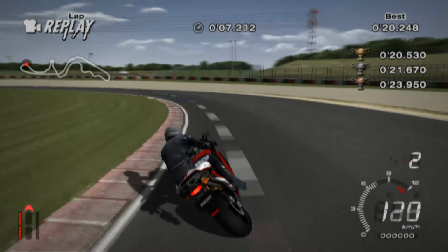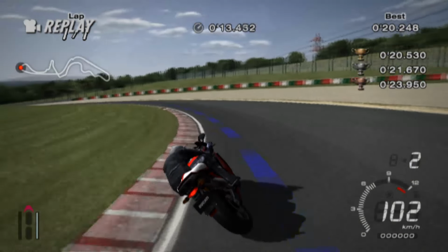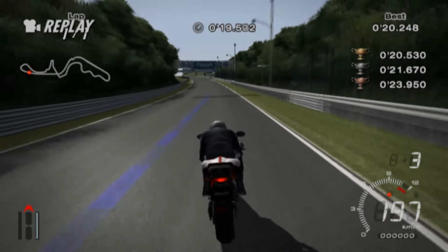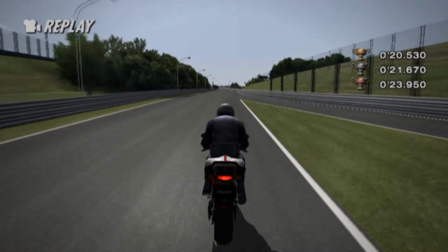The approach to the first left corner has very few landmarks, making it difficult to know when to brake. The exit out of this corner then becomes the approach to the next corner. Try and clip the apex, the point at which you come closest to the inside of the track, as far back as possible and use the entire width of the course to follow the basics of an out-in-out racing line.